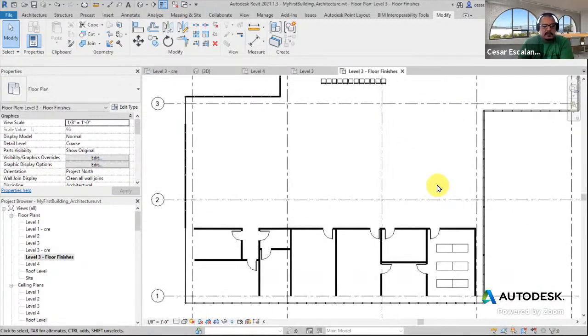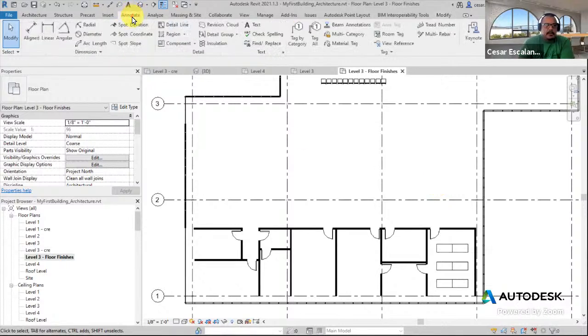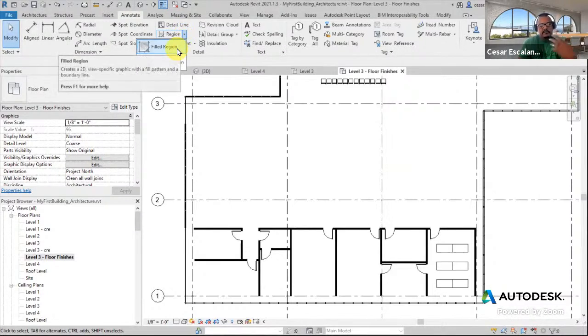One strategy to do that is just to draw regions, and a region is a boundary of connected lines with an applied hatch pattern or an applied fill pattern. It is sitting on top of the view, the equivalent of drafting things on paper space.